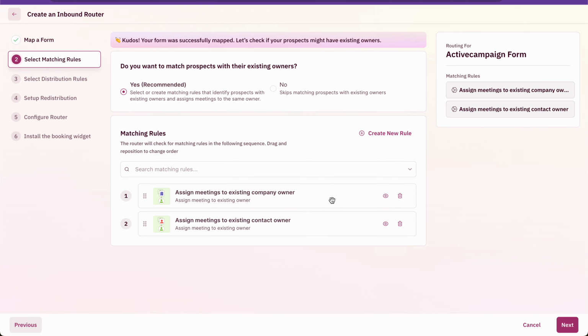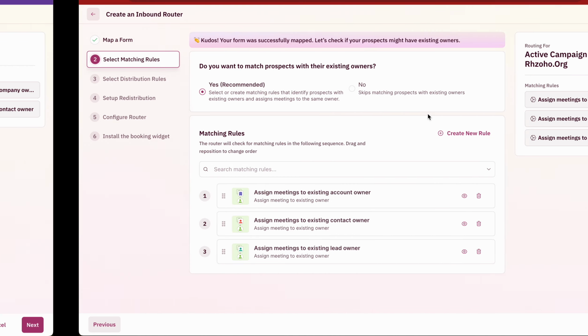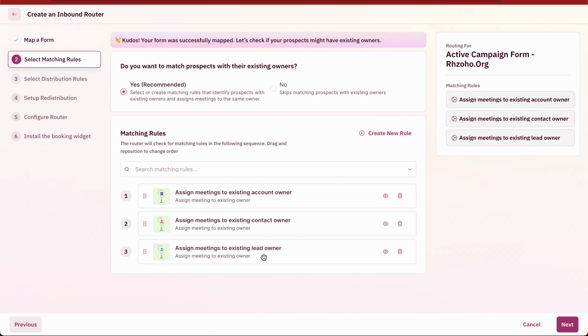If you've integrated HubSpot, there are 2 matching rules that look up contact ownership and company ownership. If you've integrated Salesforce, you'll see 3 rules here. They look up the lead owners, the contact owners, and the respective account owners.